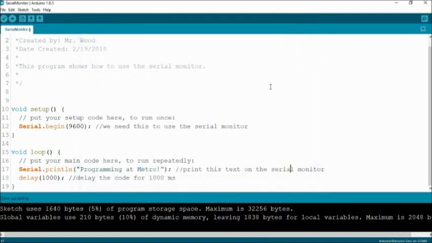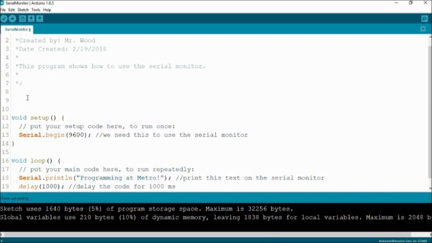Now what's really nice about the serial monitor is that we don't have to predefine something that we want to print. Rather, we can define a variable and have it print whatever the value of that variable is. So above void setup, I'm going to define a new integer variable x, and at least initially I'm going to set it to the value 0, and this is going to be a variable we're going to print. So I'm going to write a comment, define an integer variable to be printed.